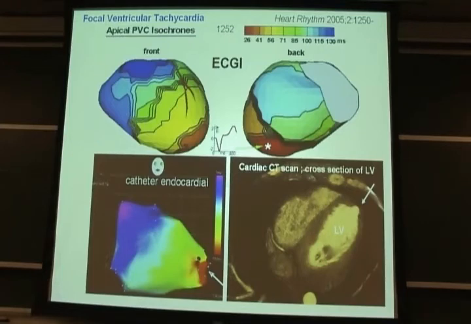What was even more interesting is when we look back at the CT, we saw that a piece of the wall was missing right here where this ectopic focus was. This patient has what's called diverticulum, and that means missing piece of the wall, literally. That's because of probably an old viral infection at that location. And you see the wall was paper thin, so you couldn't really ablate too much because you can perforate. In other words, it was epicardial.